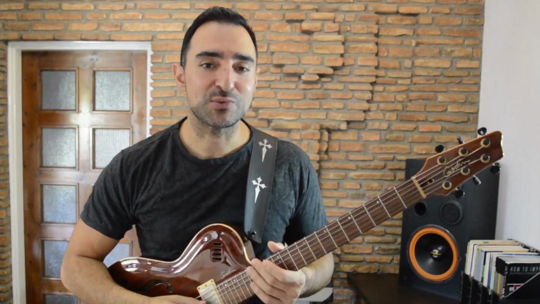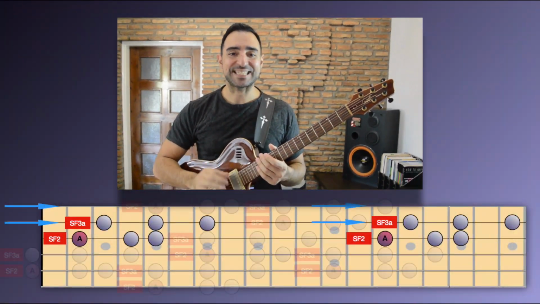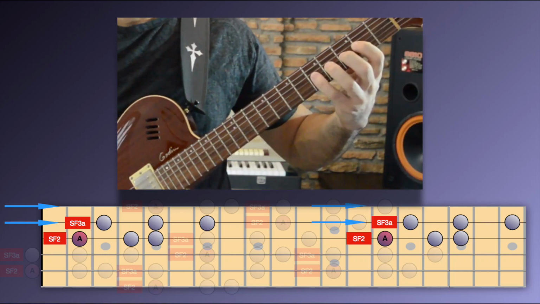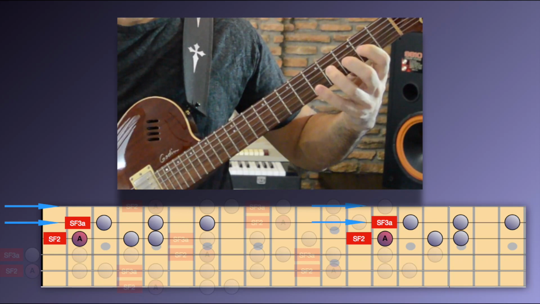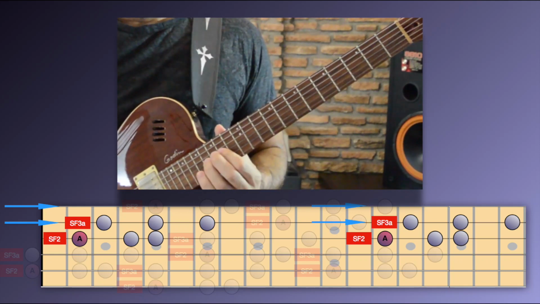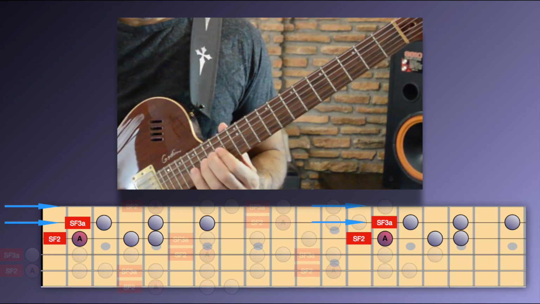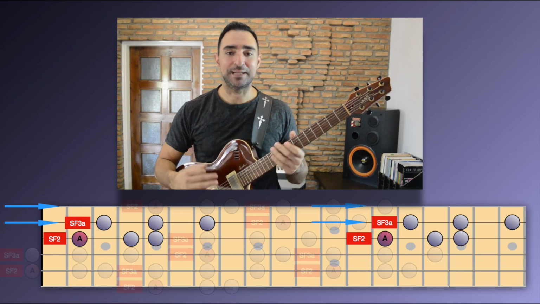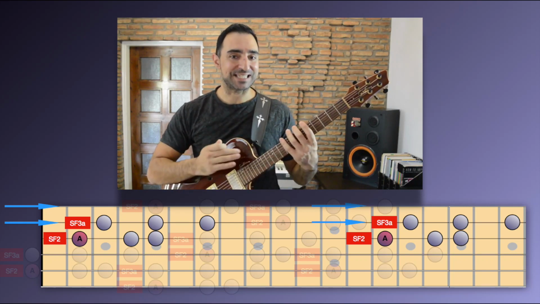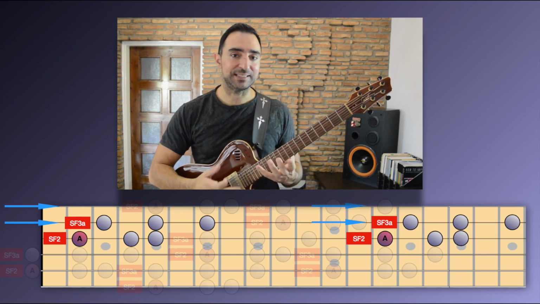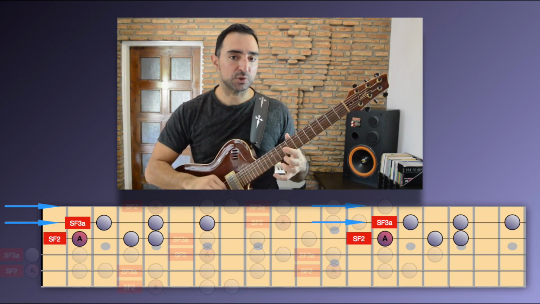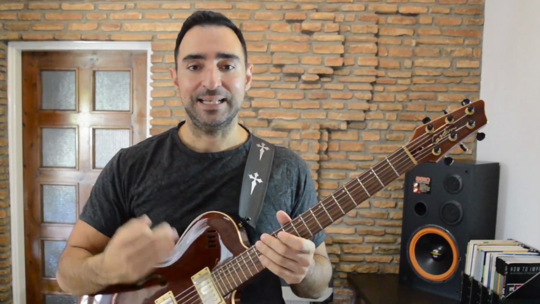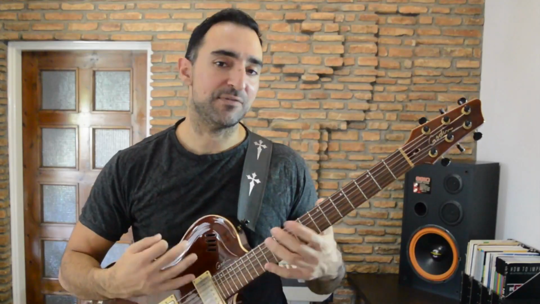But let's get back to our 2-string system. The second thing I want you to notice is the shift that occurs when we cross from string 3 into the top 2 strings. We did talk about this in the previous lesson, but it bears repetition. There's a discrepancy in the standard guitar tuning that makes this shift necessary. String fragments on the top 2 strings need to be shifted 1 fret up in relation to the bottom 4 strings. Let's add one more string fragment and you will see this even more clearly.